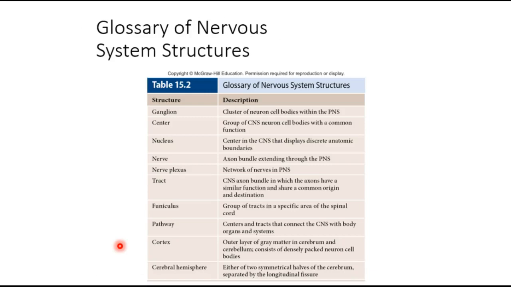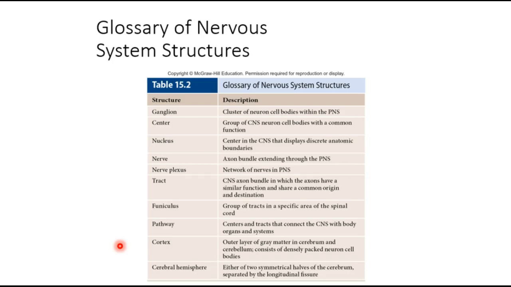And just in case you're behind on your list, this is kind of a list of things that mean cell bodies and axons. So let's go ahead and fill out most of the rest of that list. And we started this last week. The word ganglion refers specifically to a collection of cell bodies in the peripheral nervous system.